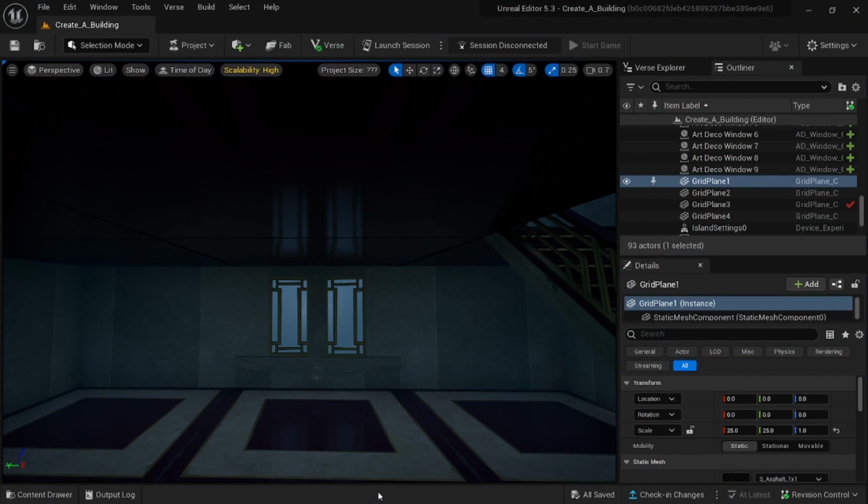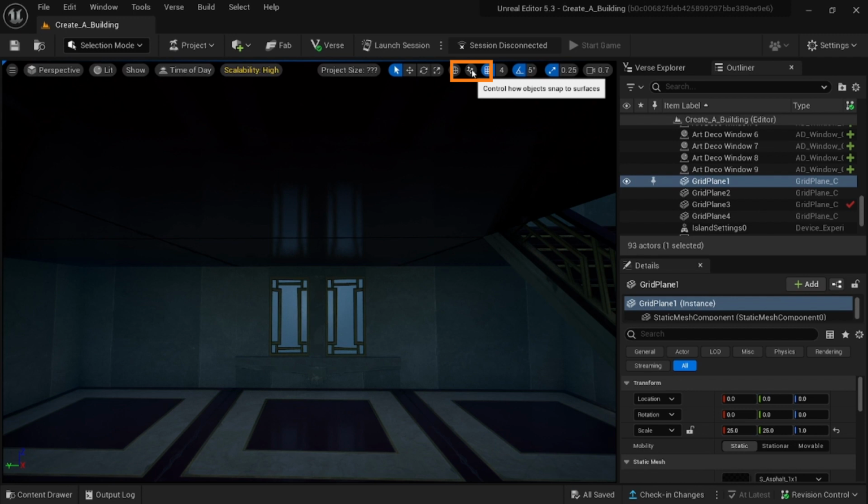To make it easier to line up your displays the way you want, it's a good idea to enable surface snapping. Surface snapping forces assets to be snapped to a surface. In this case, you'll most likely want to rest your displays on the floor of a building or on the ground. If surface snapping is enabled, an asset will automatically snap to the ground as you move it toward the ground.